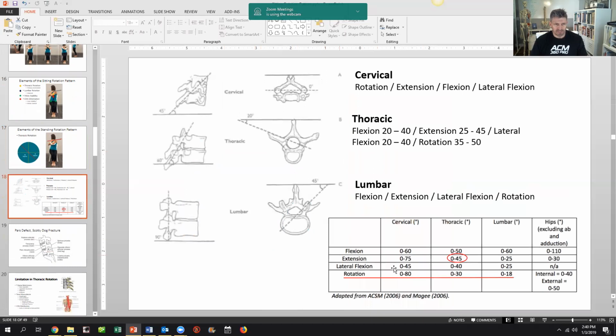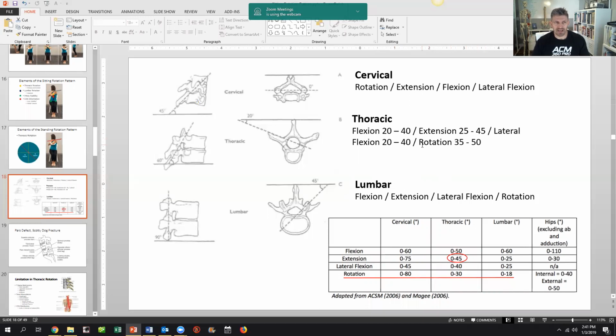There's a lot of research, and it varies. I've gone back and forth through this, but thoracically, flexion is between 20 and 40 degrees. Extension is between 25 and 45 degrees. Again, this is why we look at that contribution. We want to see symmetry of the lumbar spine and the thoracic spine in extension in the backward bend, because the lumbar spine can go into about 45 degrees extension. The thoracic spine should match that. So you want to see that symmetry.